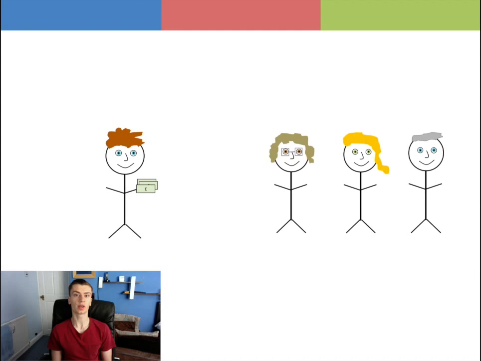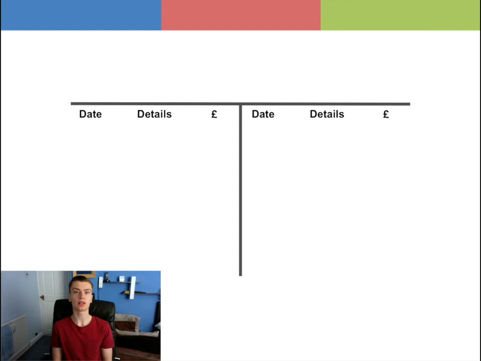The wages for the employees of £400 have been paid in cash. The money paid can be identified as wages, and therefore we will name the account wages. This is also identified as an expense, and so we would enter the details on the debit side of the T account. Let's assume that the transaction took place on the 20th of May 2016, which can be shown as 20/5/16. Then we will note it as cash in the detail column because that is the name of the other account that has been affected during the transaction. And finally, 400 is entered in the pound column.